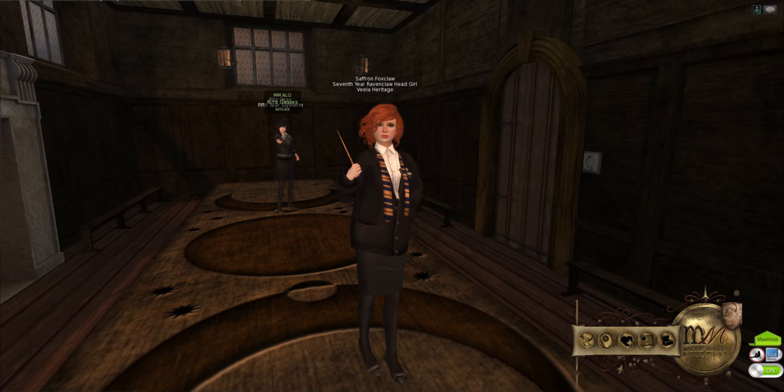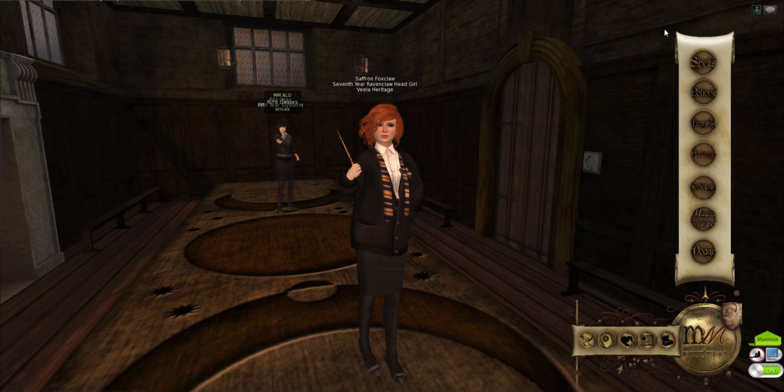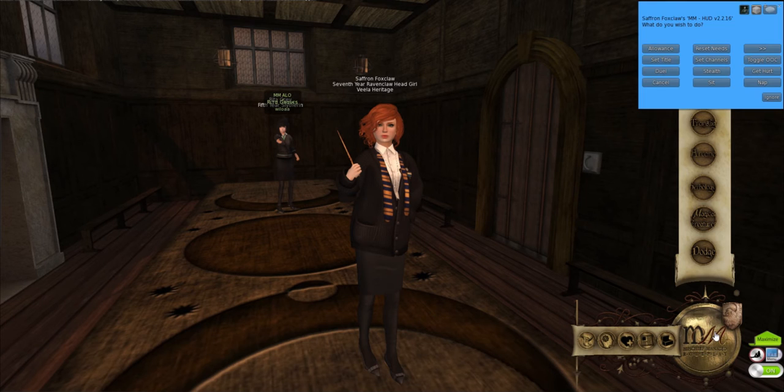So the duel function is HUD controlled. You'll need to press this little button, as I explained in how to work with the spell casting function, and you also need to press this button. If you ignore absolutely everything on here, because mine's an admin HUD, you will get the duel function just here.